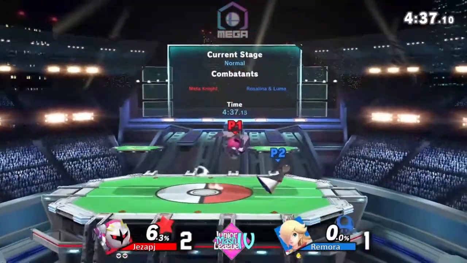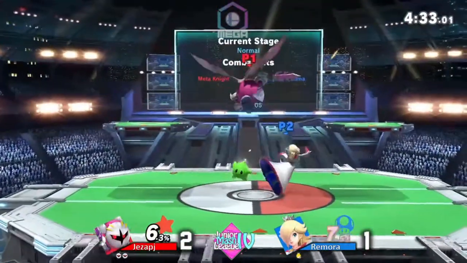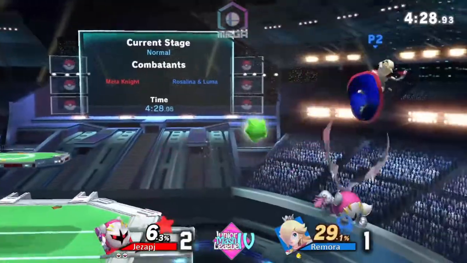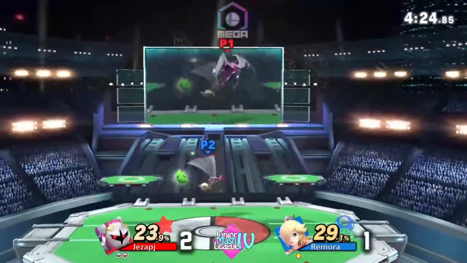With the Rosa, Jerry's a little bit lost as to what to do. He's throwing out moves here and there, but he's not really getting much out of Luma, you know? Oh, the chains? That's a sick chain. The double up air into double down air. I like to see it.